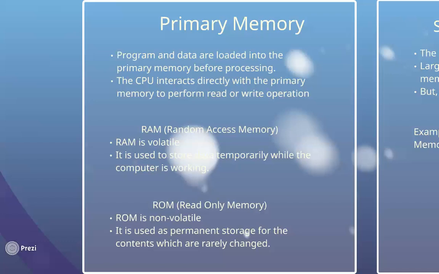So one should know the difference between RAM and ROM. RAM is a volatile memory, ROM is non-volatile. In RAM you can read and you can write, but in ROM, as the full form says, it is read-only memory. RAM is read and write memory. From there you can read, or you can write something, that is, you can store something over there for temporary purposes. So primary memory, which is also called main memory, consists of two things, RAM and ROM.